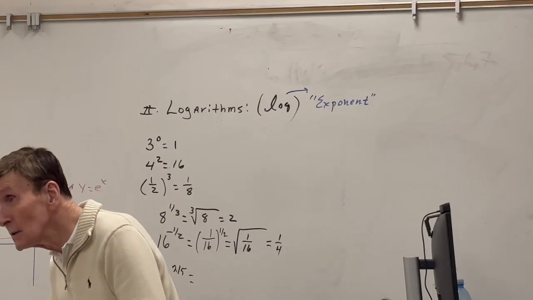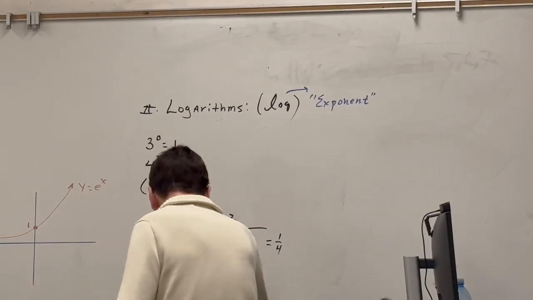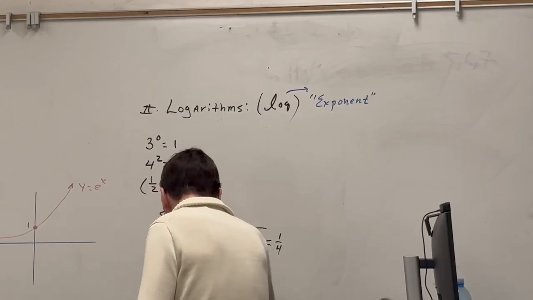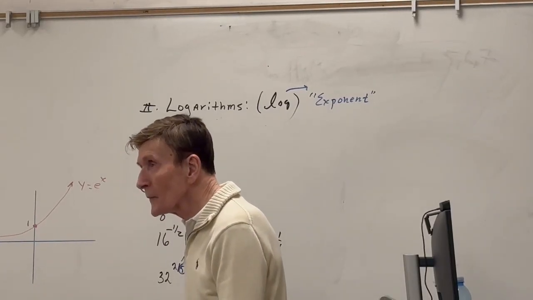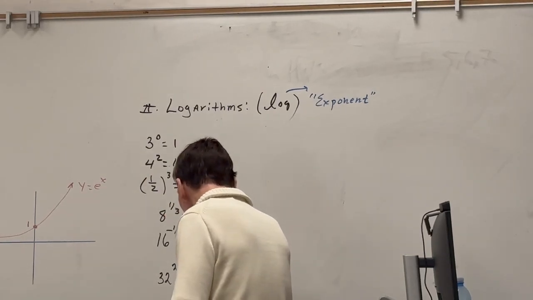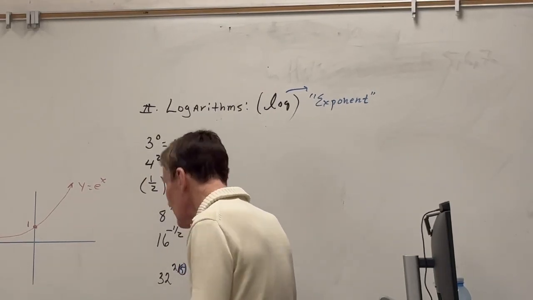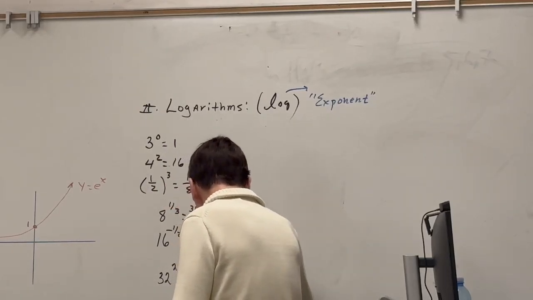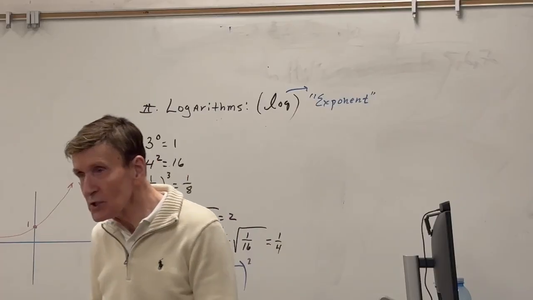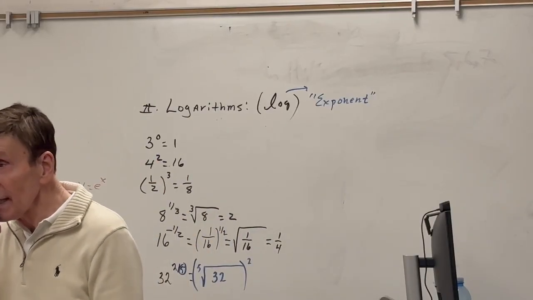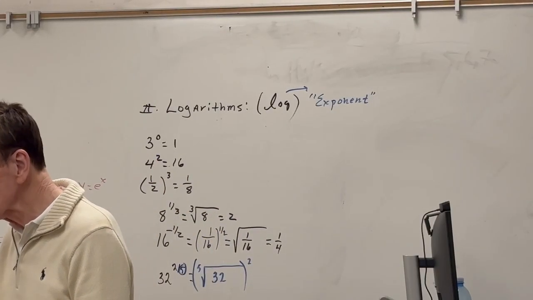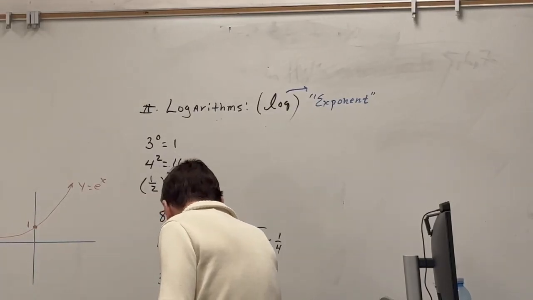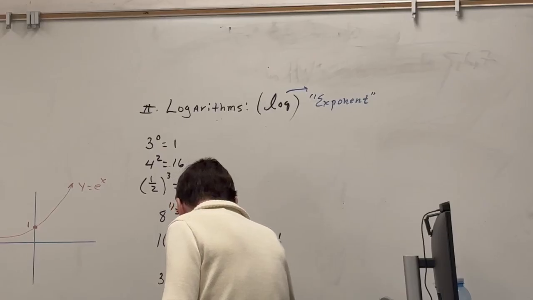Oops, we forgot. The 5 means to do this: take the 5th root. And then you take the 5th root of what? 32. And then guess what the 2 says to do afterwards? Square it. That's a translation of 2/5. Thank goodness I gave you a number that has a perfect 5th root. What's the 5th root of 32? 2. So this now translates into 2 squared, and here's the answer.